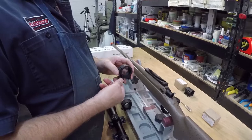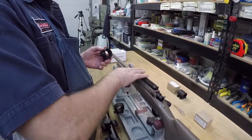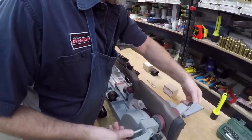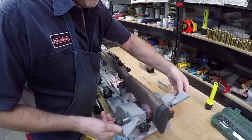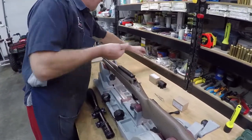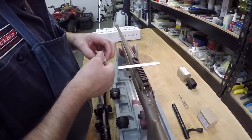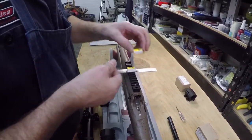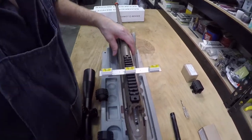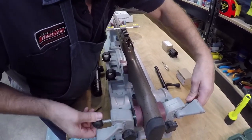So what we're going to do is mount this scope on this gun, on this rail. Everything's pulled down tight. We've already shot this gun. So the first thing you have to do here is get the gun level. There are a lot of different ways to do that, but this is the way I do it. I put these little bubble levels on here, and then I actually level the gun. I want this to be fairly tight in here because I don't want it moving around.